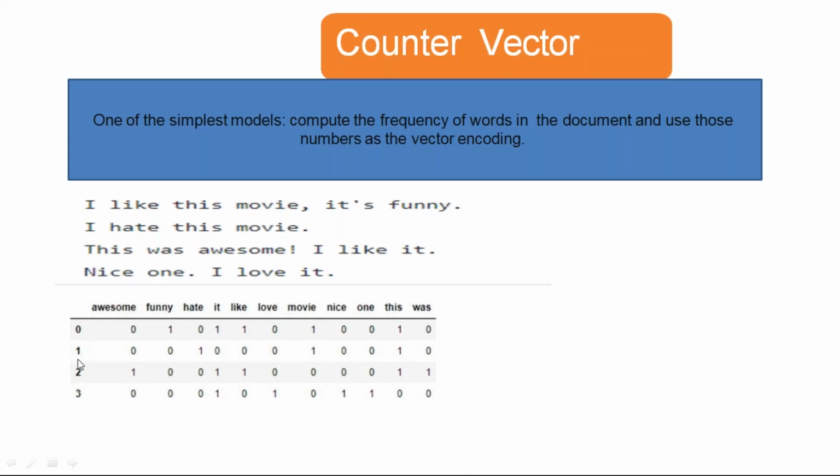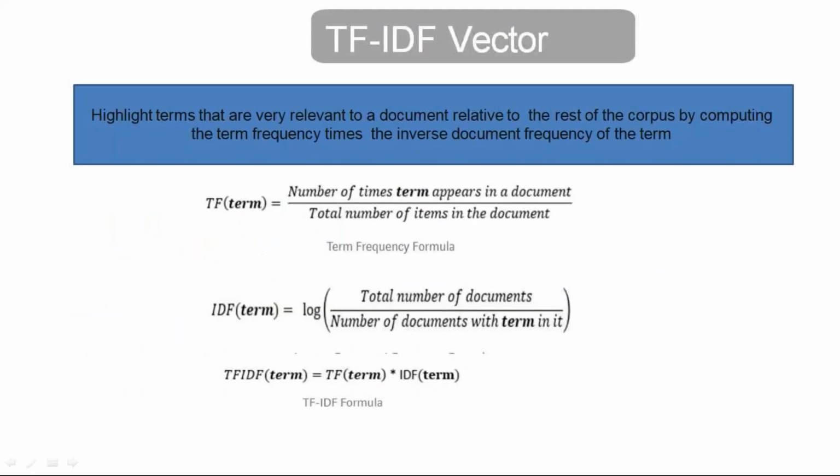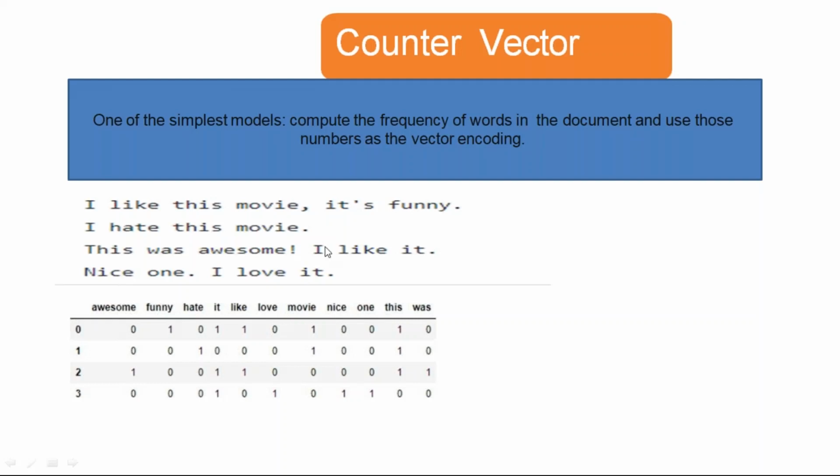These will represent the document number, and for the words present in a particular document you replace them with ones and zeros. That's all. In a similar manner, if a particular word appears twice, then I need to increment it. It is the simplest one. If the word exists, I am replacing it with 1. If that word is not present in the document, I am replacing it with 0. So for 4 documents, this is my vector; for 4 vectors, I got it. This is the counter vector, or the bag of words model.